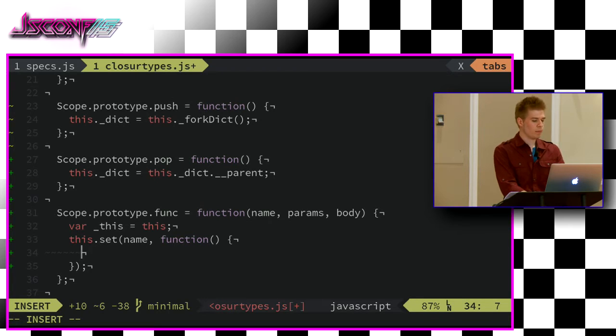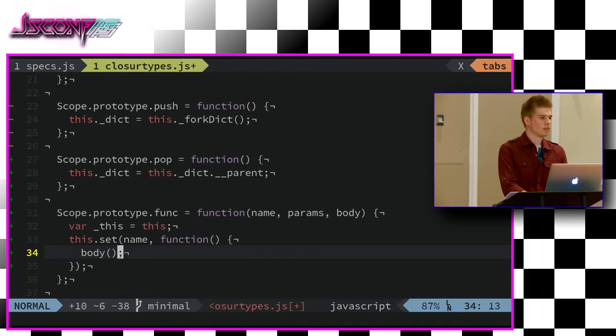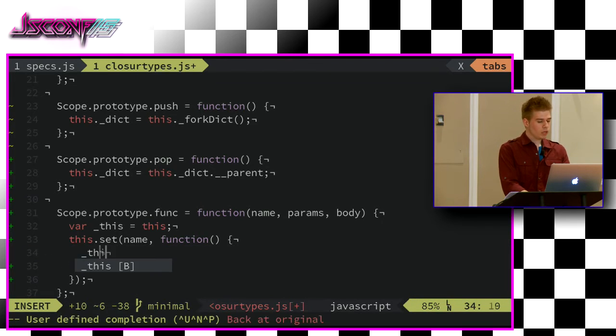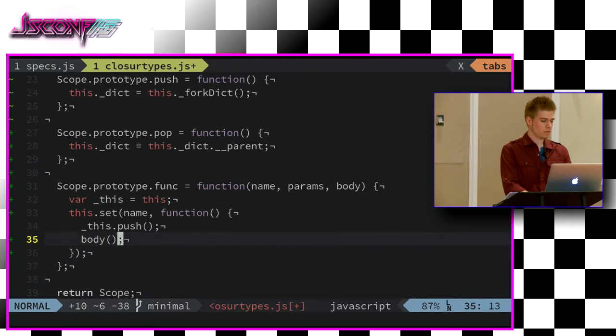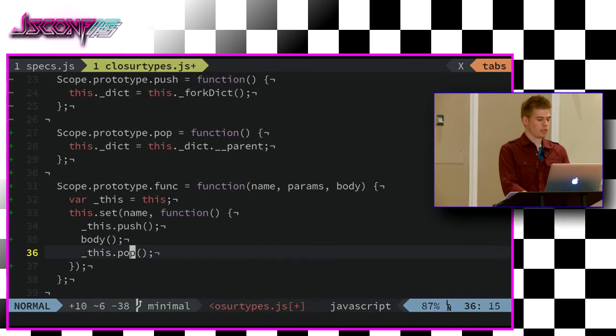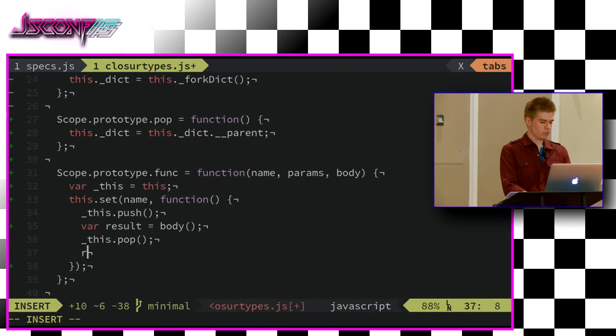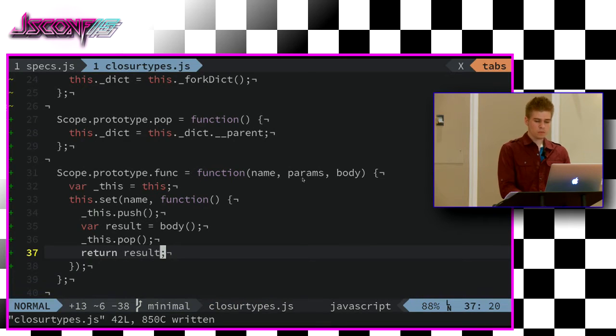We'll create a function wrapper. And in here, we're going to need to do a few things. First off, we know we'll need to invoke body, because otherwise our code would never get run. But then we also need to deal with the context keys. We need to call push to get a new workspace, and then just below it we need to do a pop. Now for this to be really useful, we need return values, so we're going to save off whatever the body returned, and at the very end return that result. This is pretty much it.